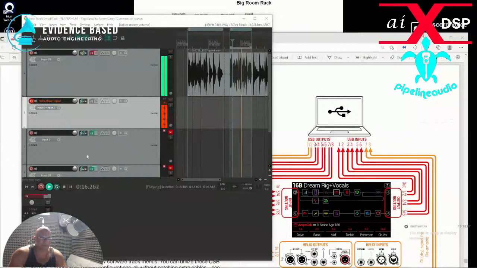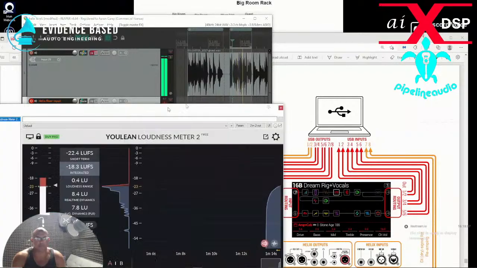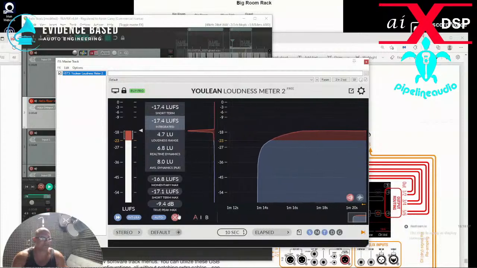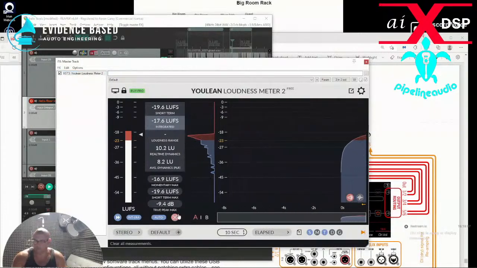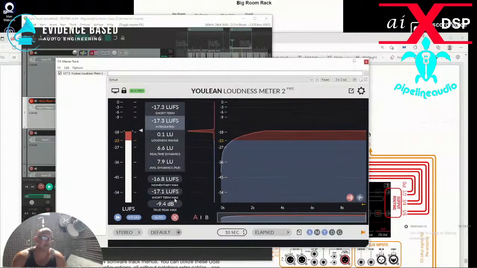Okay. So now let's look at your loudness meter. Right where it's supposed to be. Might have a slightly different volume because of the way the USB works. I don't know if I want to mess with that. Yeah, it's interesting. It's actually got a little bit more volume.